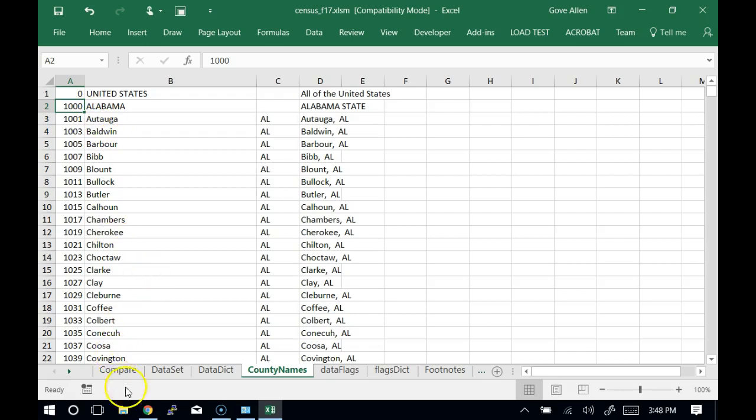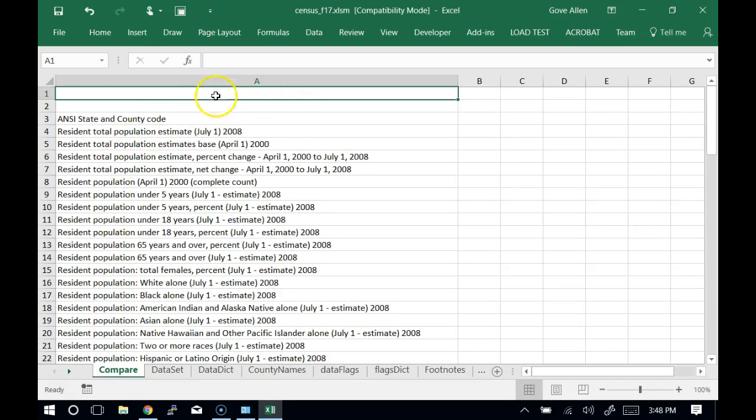So what I'd like to do on my compare sheet is to have some way up here for the user to be able to specify which county they want to see. How are we going to do it? Any thoughts? The idea is you tell me the county, and I'll bring in the data right next to all these labels so that you can see it. You want more than one county, we'll show them all in there, and then you can compare the numbers. If you want to make a graph of those, that'll be when we talk about graphs later on. We'll kind of build on this example, but that's where we're headed.